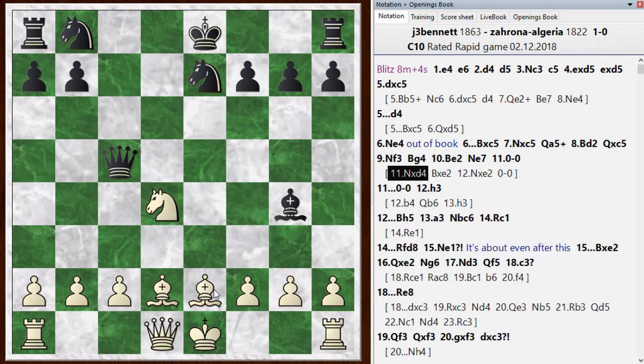I can just grab this pawn now. It means I have to give up the bishop pair, but it's a typical kind of trick where if he tries to throw in this intermediate move of bishop takes, threatening my queen, you just take back with the knight.